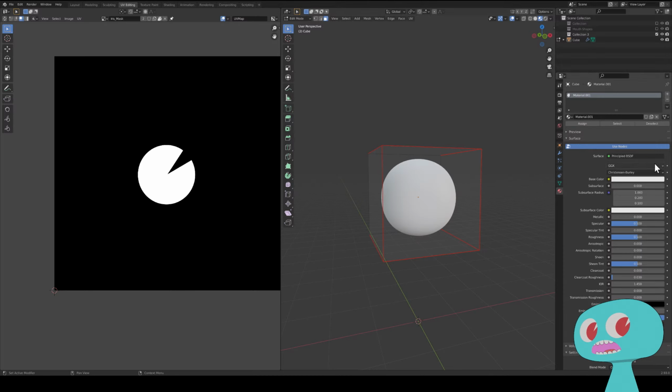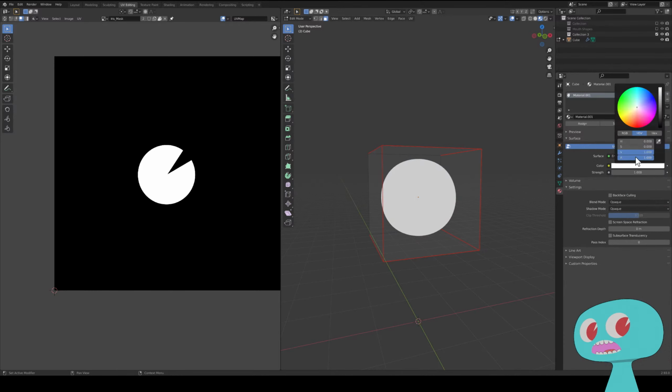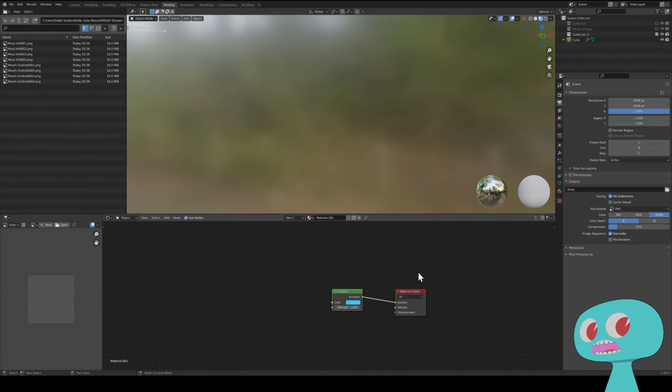Alright, so we've already got, do we have, oh no, we haven't added. Let's add an emission because we want that sweet cartoon looking thing. So we've got the emission, and we'll go into shading now so we can play around with this. We'll close that by clicking N, so then we can have a little bit more real estate.